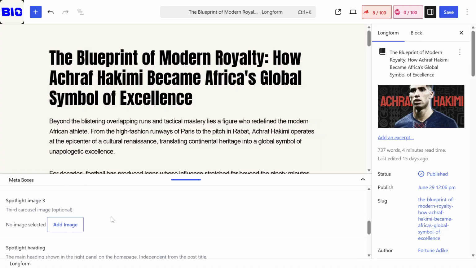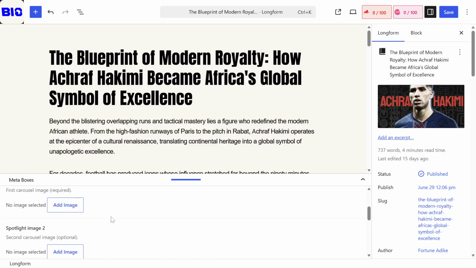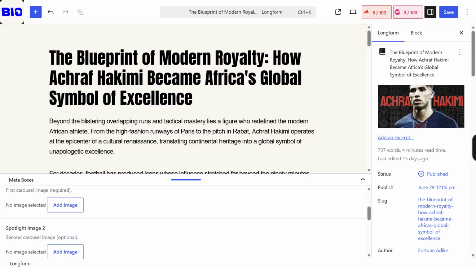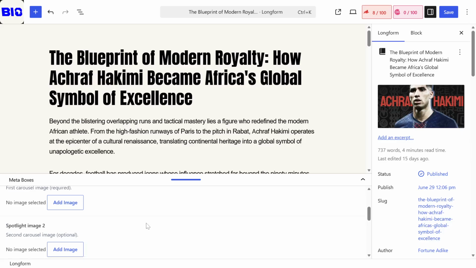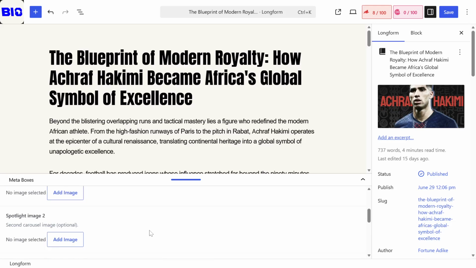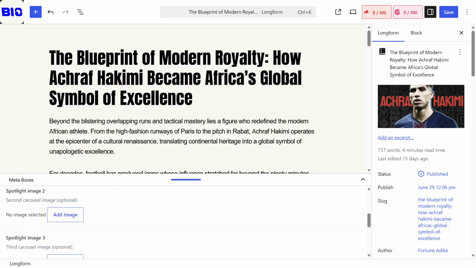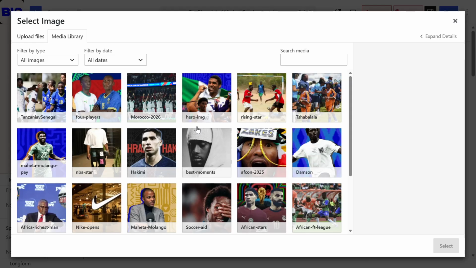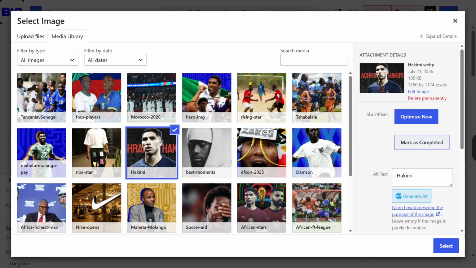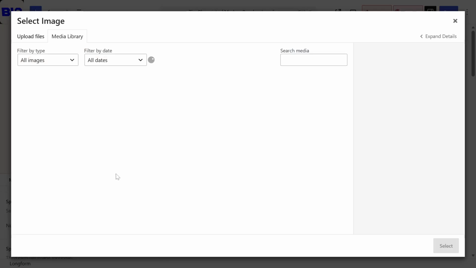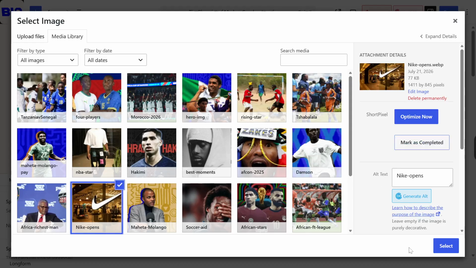Then you add the images. On the left, we have 3 images. In fact, this feature image is not even going to do anything. This is where we want to have those images. They are more like carousel images. So you want to select the images you want to appear there. I want this as the first one. For the second one, I want maybe this.